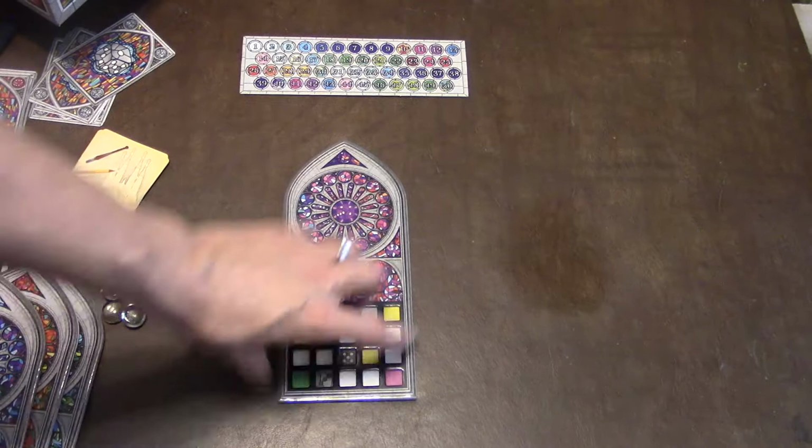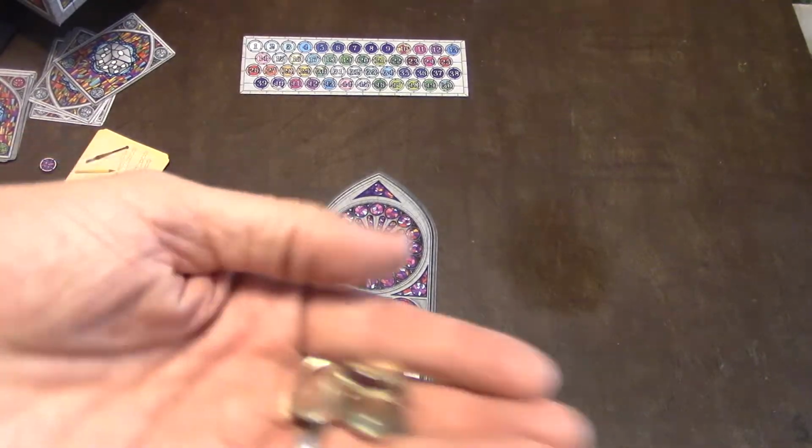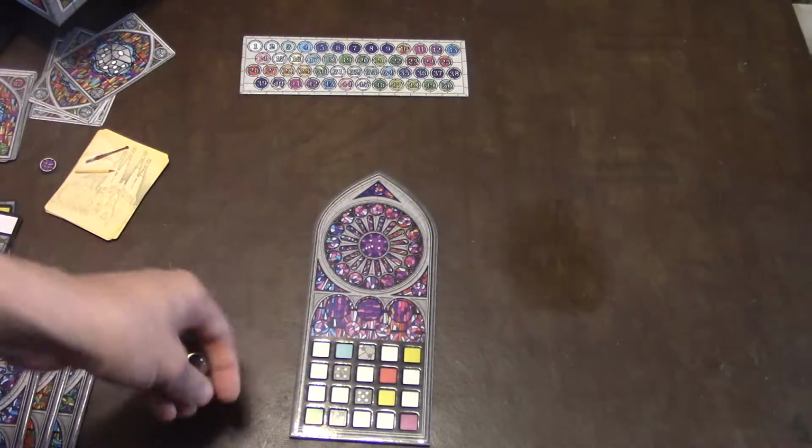Now, however many pips are at the bottom, so if you remember, I used 3, that's how many of these glass beads that player will get. And I'll explain what these are for in a moment.